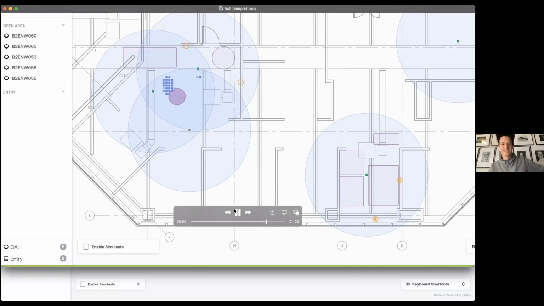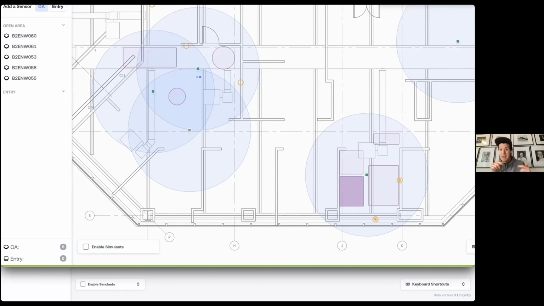Such is life. So the thing that is really cool to call out right here is that this movement that you see going through allows us to do pathing. It allows us to, over time, stitch together lots of visitation, lots of movement, and tell you where people are moving most consistently, and maybe even more importantly, where they're not going. And so I'm actually going to kick it back to Rob to talk about what this means when you're doing analysis at a larger scale over a much larger time horizon.